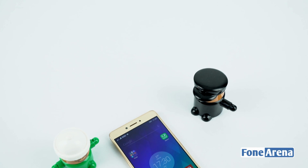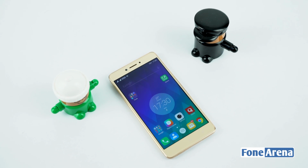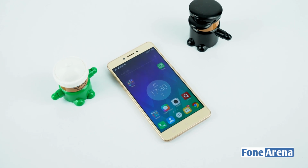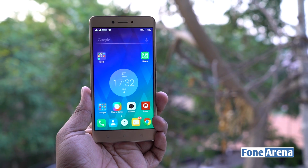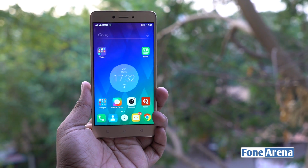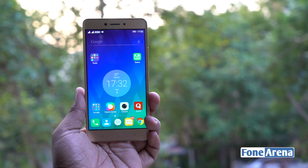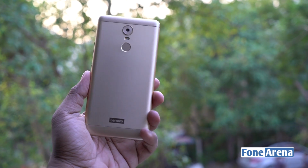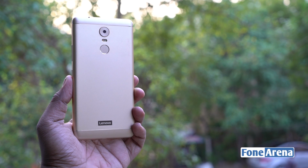Lenovo launched the successor of the K5 Note smartphone in the Indian market, dubbed the K6 Note, under the mid-range segment. In a matter of fact, this is the first smartphone under the K series to be available through offline channels. The K6 Note comes with lots of features including Dolby Atmos, Theatre Max technology for VR and much more, starting at Rs 13,999. Initially, this smartphone was showcased at the IFA 2016 event along with the Lenovo K6 and K6 Power.